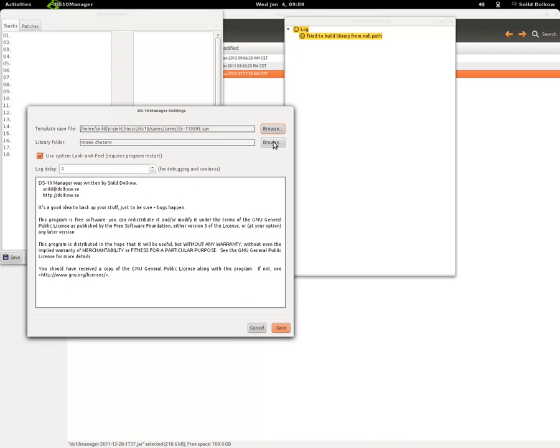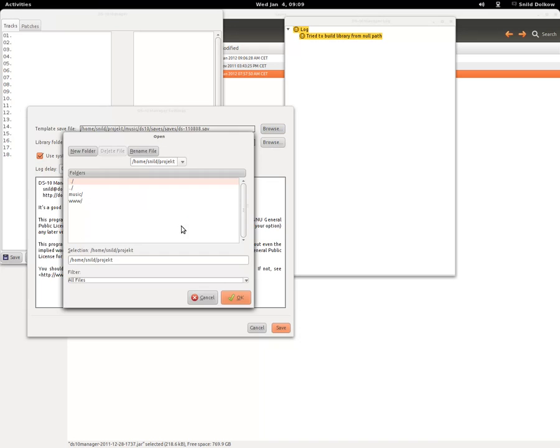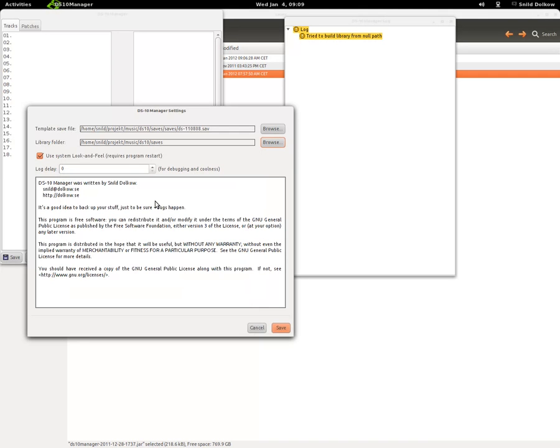The library folder is a folder which is traversed for save files and exported files, so the program will automatically check every file in this folder. You can check this box or uncheck it if you want to use the system look and feel or not. The system look and feel is nicer looking, but will not always work perfectly. The log delay is mostly for debugging, or if you want to see in more detail what happens while parsing or doing other stuff in the program.